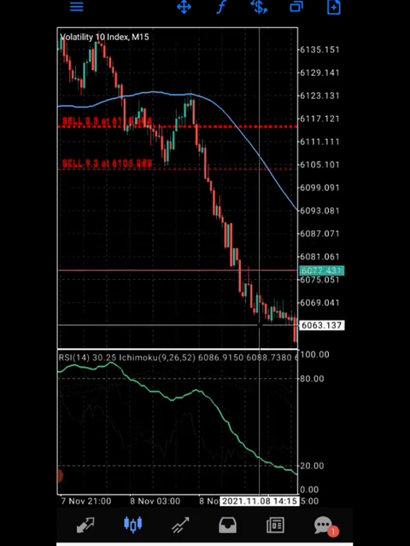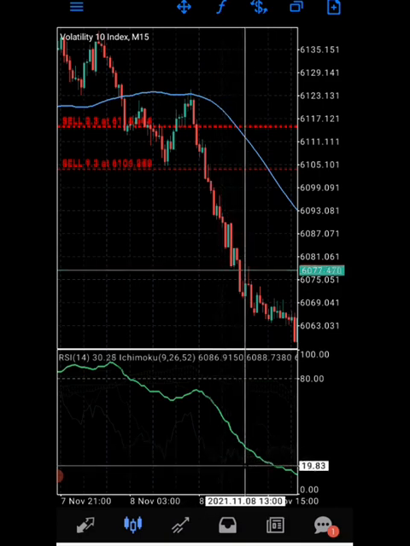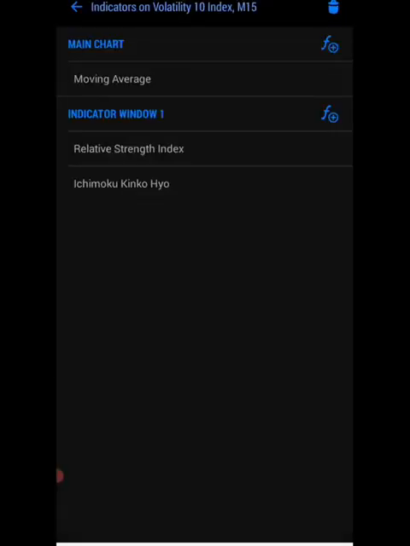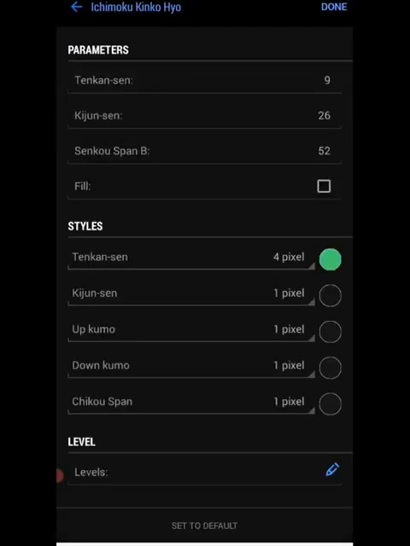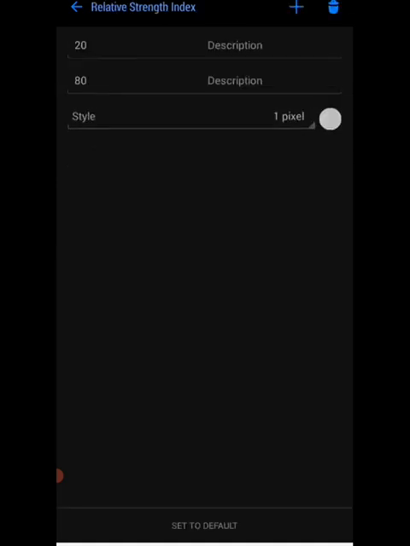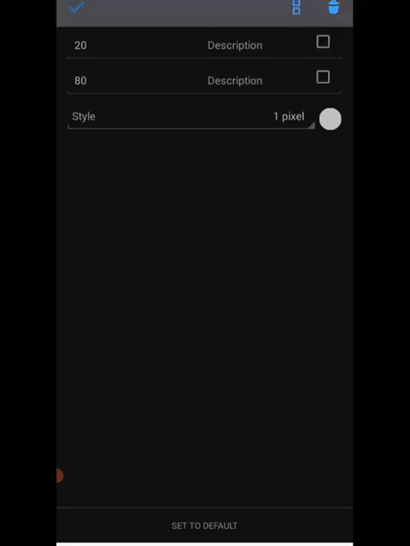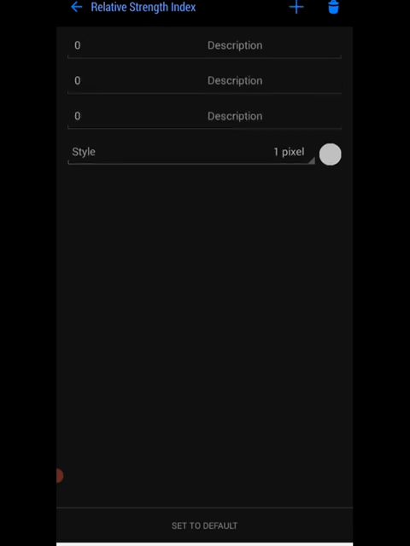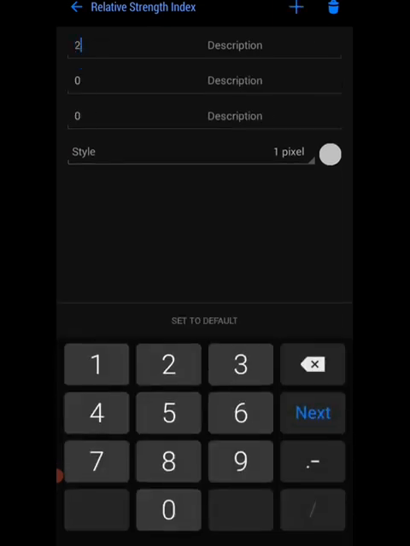So when the chart comes down to the 20 level, you take your profit. But in addition, you can decide, like me, I do that. For the Ichimoku, you go to the relative strength index, you can decide to add another level. Guys, I'll have to delete this before I can add another level. You can decide to add a level 50 so you can take profit, because most times the market gets to the 50, makes a lot of consolidation and then ends there, and then makes a reversal. So in order to be safe, you just add your level 50. So you can see I'm adding another level 50, which is the midpoint.